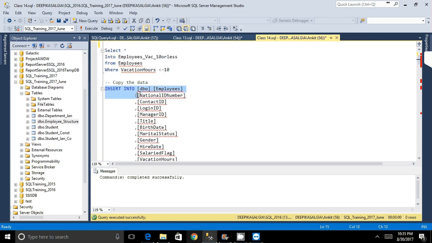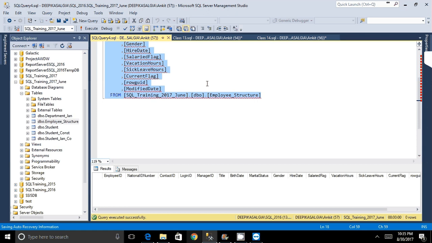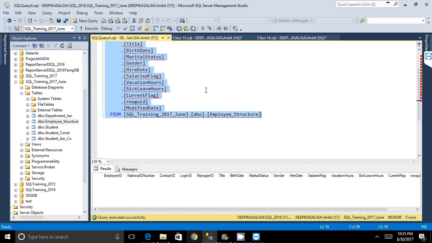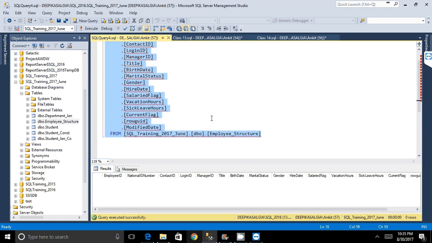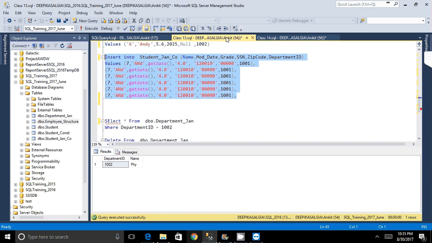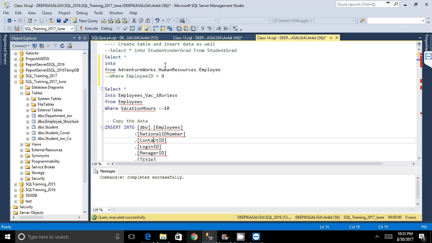Let's say you made the changes to the table and now you want to copy the data to an existing table. How would you do that? You cannot use into, because when you use into, it copies the structure as well. So into will not be helpful this time when you have the structure. We're going to see a different method.